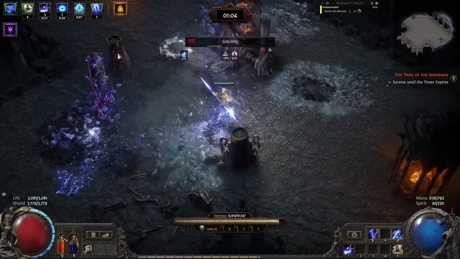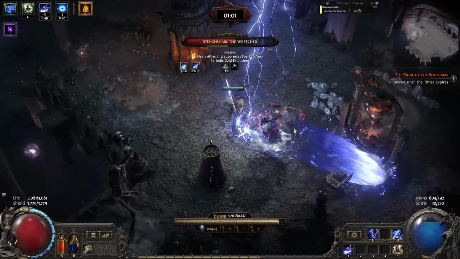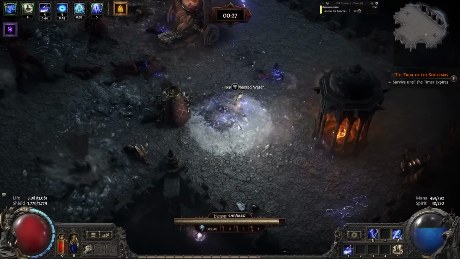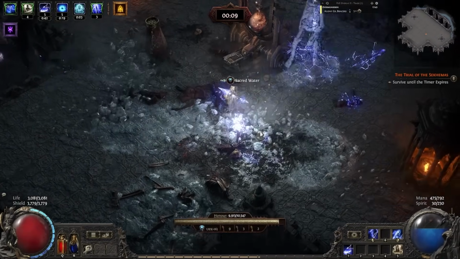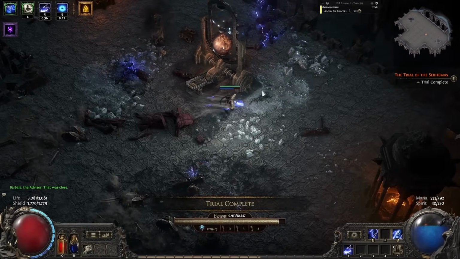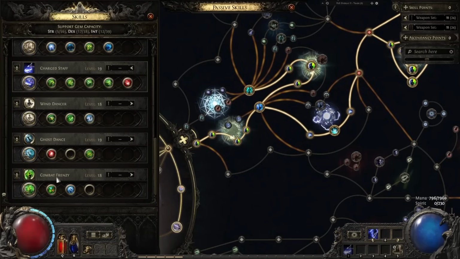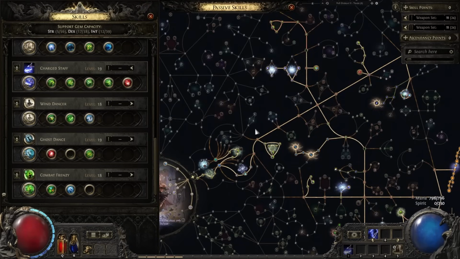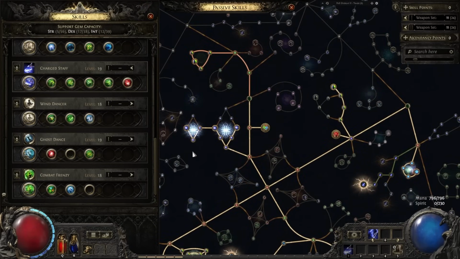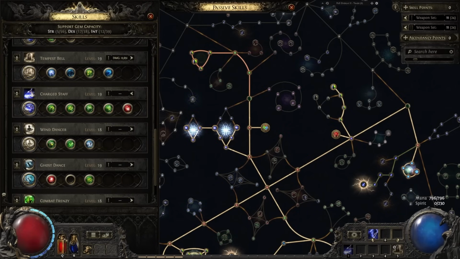By the way, it's actually kind of crazy, because if you have stacks of your Herald of Thunder up, it'll actually apply that Herald of Thunder attack to your Wind Dancer, and that'll set off the chain reaction of the dual heralds blowing up the screen. Pretty cool. But yeah, then Combat Frenzy, this is just how you get your stacks from freezing enemies. It'll convert into power charges when you use Resonance, and then that's how you activate your charged staff. And oops, didn't mean to take that off.